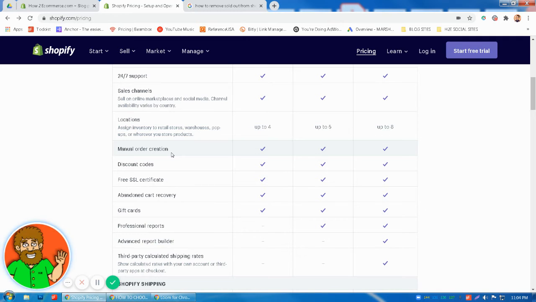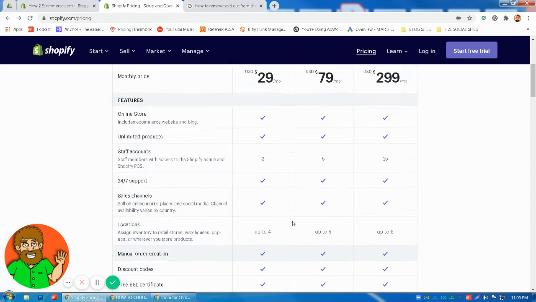Last one is gift cards. This is the last feature that's offered across all 3 plans. Gift cards, pretty self-explanatory, right? But this allows you the ability to offer a digital gift card that someone can pass on or use themselves. I believe it also allows you to send a physical gift card, but you may have to connect an app for that. So definitely a smooth feature there. Gift cards separate from discount codes, but still extremely beneficial to have all in one system. And again, all those features I mentioned are offered on all 3 plans.